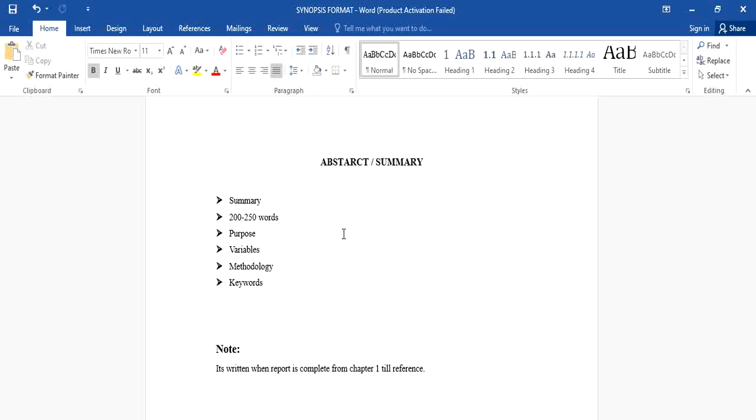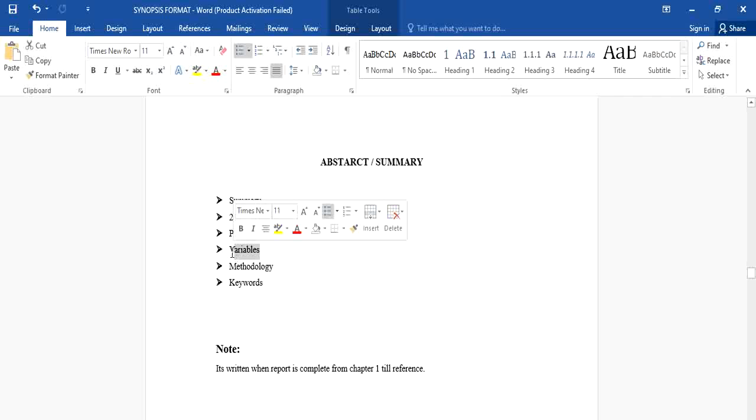Now I will share with you some format of this abstract. First comes the summary, as I told you. It should be around 200 to 250 words. It should be one paragraph of 200 to 250 words. In your abstract, you should write the purpose of your study, the aim of your study. Then write about your variables, your independent variables.